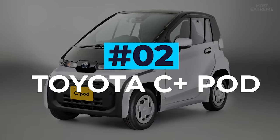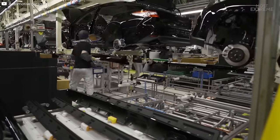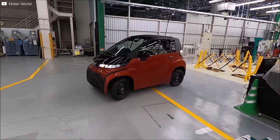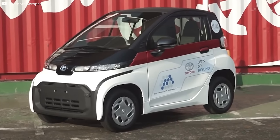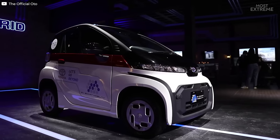Toyota C-plus Pod. The Toyota Motor Corporation has always seen itself as being at the forefront of technological innovation and arguably convinced the world that hybrid vehicles were feasible with the design of the Prius. The next revolutionary design is called the C-plus Pod, specifically designed to be classified in the Kei car size category in Japan so it benefits from a series of tax, registration and other advantages.